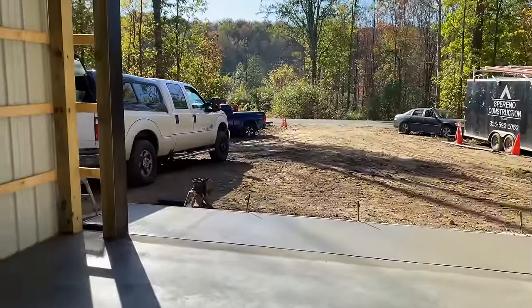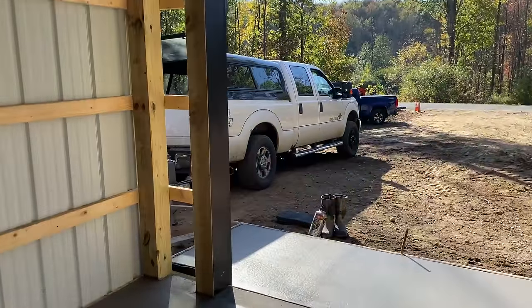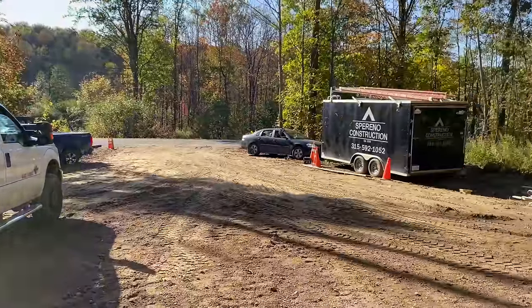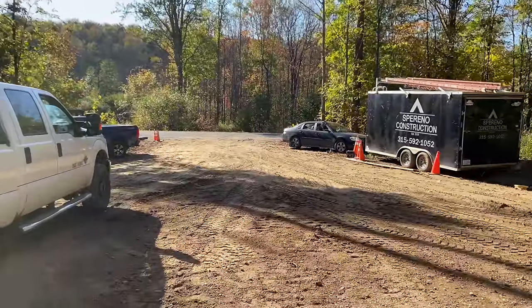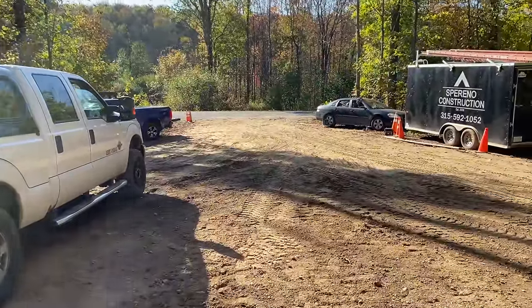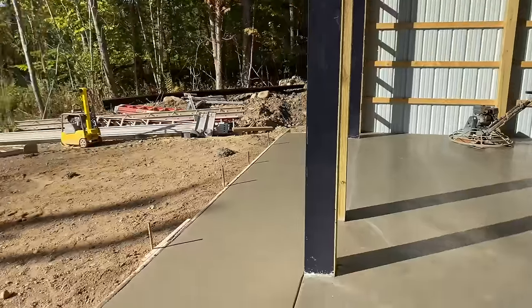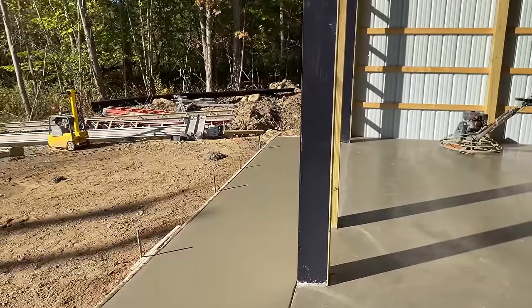And tomorrow we'll come back and cut it. Don't feel like cutting it today. This job is like 3 miles from my house, guys, so we'll slip in here tomorrow. We gotta pour a footer in the morning, and then we will come back and slice this up. We're gonna just put saw cuts in this apron as well.